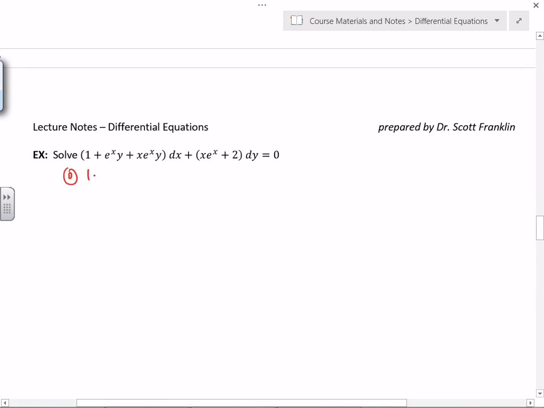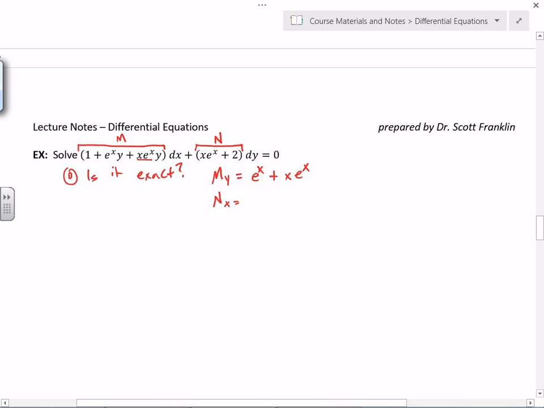All right. Step 0. Is it exact? So how do I check? M sub y, and N sub x. M sub y gives me e to the x plus x e to the x, right? Treating x's as constants, so e to the x is a constant. So a constant times y is just that constant when you take its derivative. And x e to the x is a constant. So the derivative with respect to y. Right, I'm doing the first equation, which is m, with respect to the other variable than the differential that appears next to it. And then n sub x, we would check.